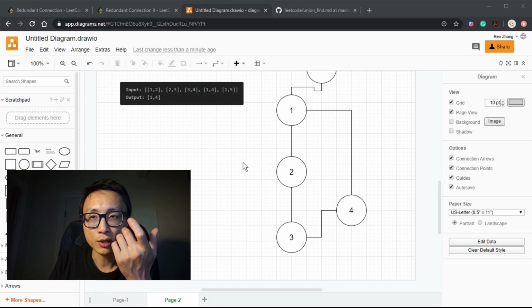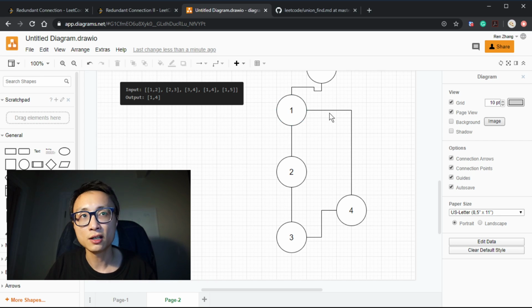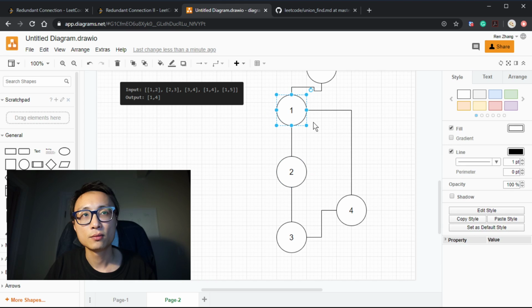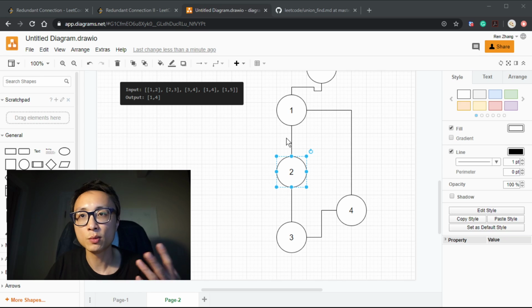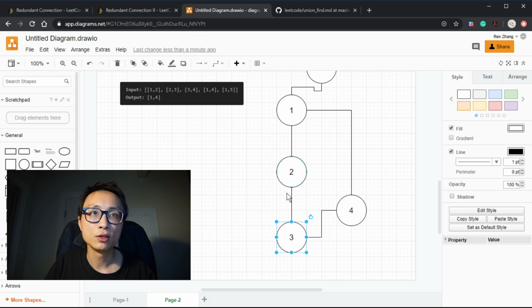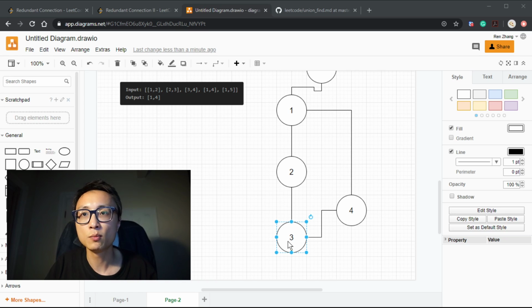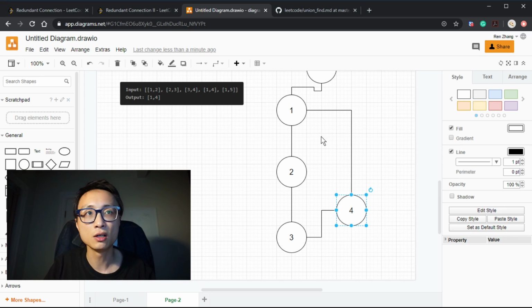You can see that if we try to form the links, we basically union these two nodes together, and detect a cycle. It's basically saying that we union node 1 and 2, it's forming a component, it's forming a tree, and 2 and 3, so 1, 2, 3, they all belong to the same component, the same tree. We're adding 4, so 1, 2, 3, 4 are all in the same connected component, so they are connected somehow using some intermediate nodes. Then we try to connect 1 and 4.